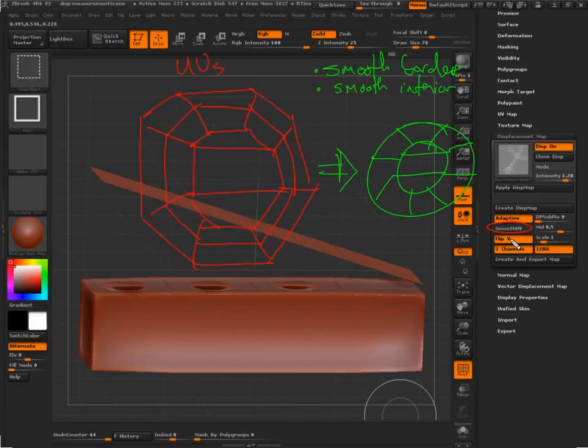I need to reiterate, there is no silver bullet, and there is no setting for border and interior, only interior and border. There is a black hole you can fall into with Smooth UVs where you just need to do them differently, where maybe ZBrush is not going to be the answer.